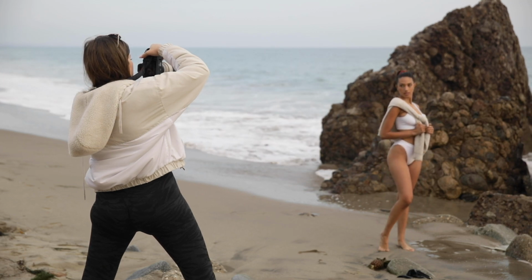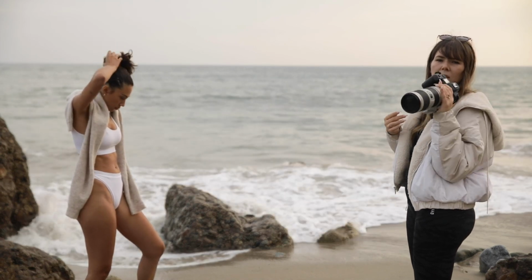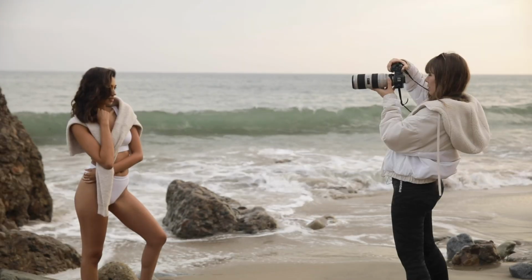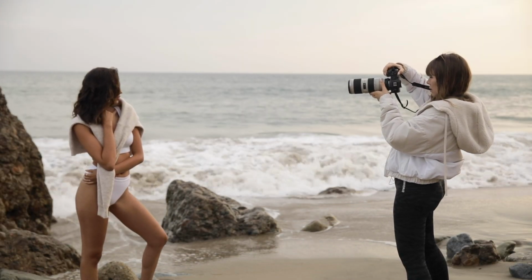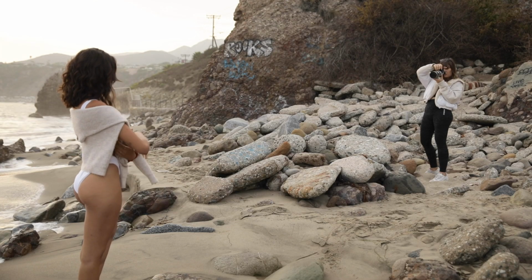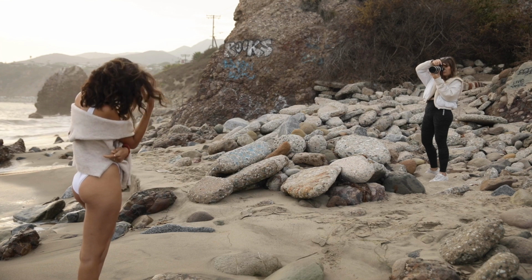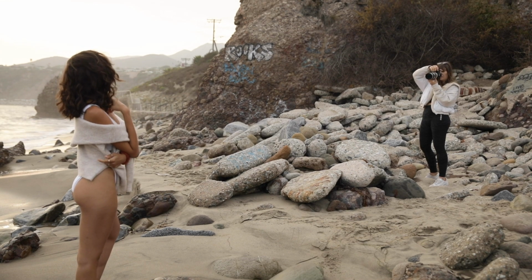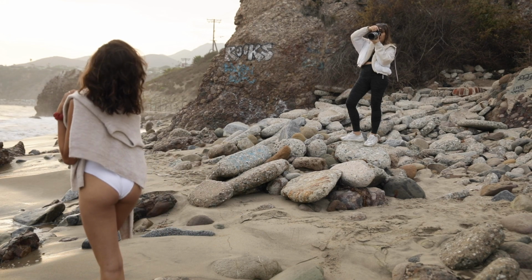Yeah, love that. I want to take advantage of this lens being so close, and I'm gonna take like a beauty style photo. I'm gonna put her hair down. I love that. So as you see, we're getting some super close-up shots. Love that. Yeah, that's gorgeous. And I'm just gonna go dramatic close-up because I can. Beautiful. Yes, love that. Beautiful. Perfect.